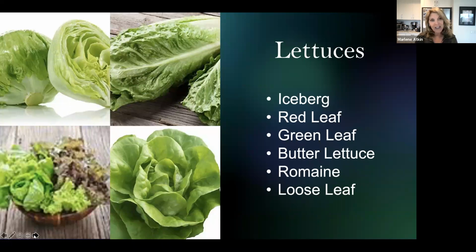Today's program is Beyond the Iceberg. Iceberg lettuce is one of the most common lettuces you find in the grocery store. But it is a lettuce type with a lower amount of nutrients because it's mostly made up of water and doesn't have as much fiber, but it still does contain some vitamins and minerals. And the water is great because it's hydrating. Because it has a very mild flavor, it's still a good low-calorie way to get some of those vitamins and minerals into your diet and to fill up with a higher volume but low calorie and relatively healthy leaf. It's also relatively inexpensive and has a pretty long shelf life.